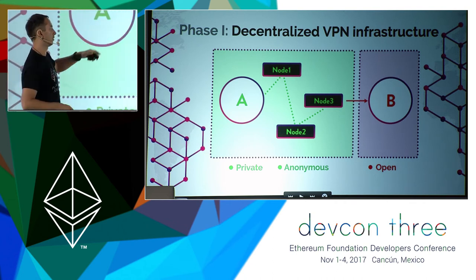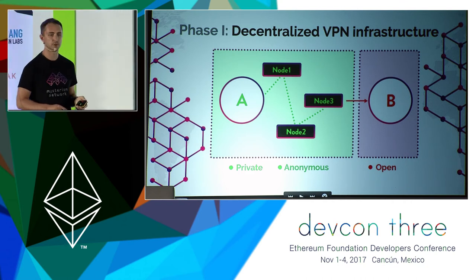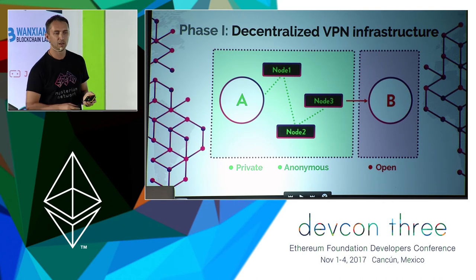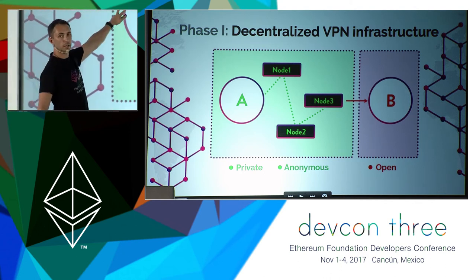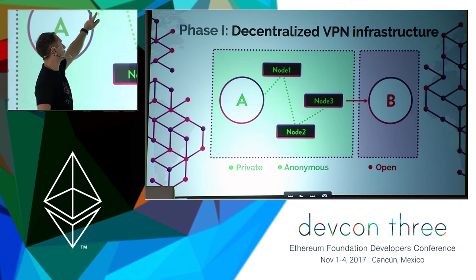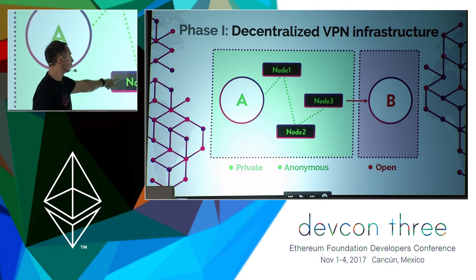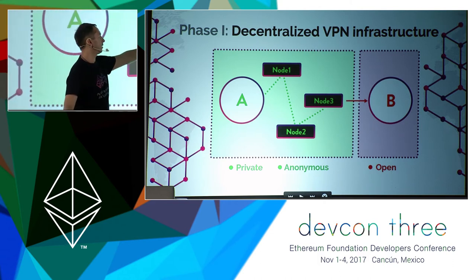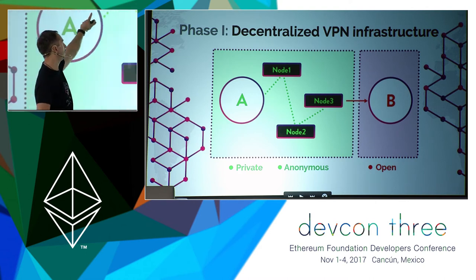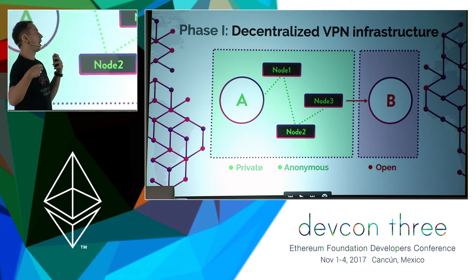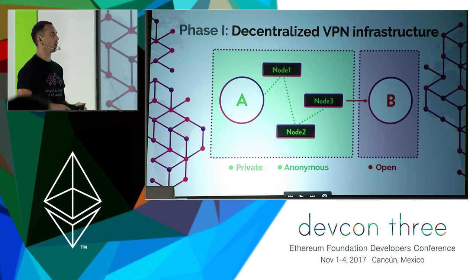In this case, if entity A wants to talk to entity B — let's say the Facebook app server — they would connect to a first node. Imagine the Catalonia situation, where communication is being blocked. They would connect to a first node somewhere in Catalonia; the connection would be encrypted, contents and identity hidden from that node. It would go to the next node, say in Mexico, and finally to a third node right next to Facebook headquarters, then unencrypted all the way up to that third node. The third node holds keys along with entity A; they decrypt the traffic and it goes to node B.